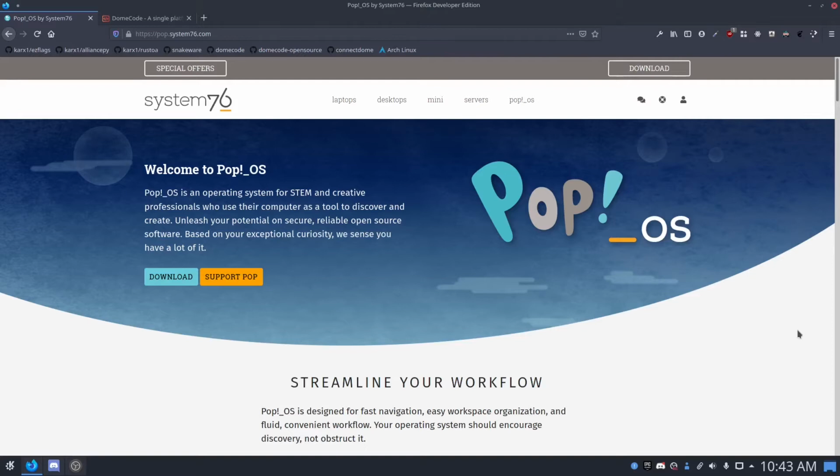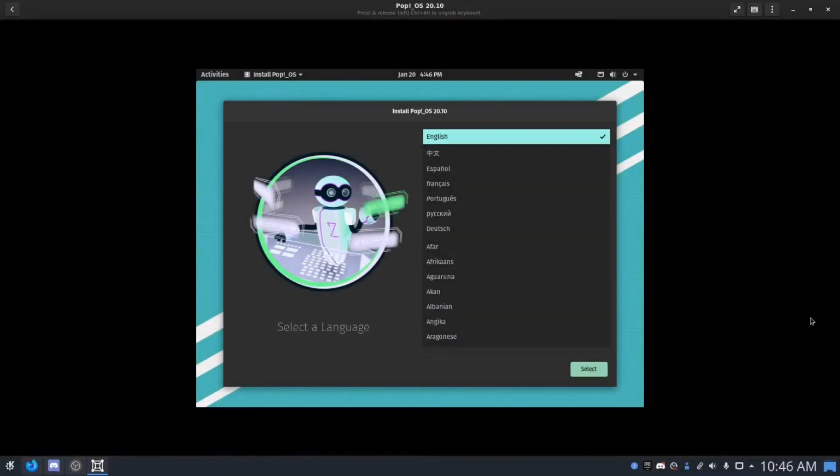If you're just starting out with Linux, then all of this might seem overwhelming to you, but it doesn't have to be. For starters, there are a lot of distros which make it easy and beginner friendly, such as this one, Pop! OS. So when you download and run your installation medium or your ISO, you should be presented with a screen like this. A lot of people think that installing Linux is really hard or complicated, but it doesn't really have to be. For example, with Pop! OS, you get this nice graphical installer that will be done in just a few easy steps.